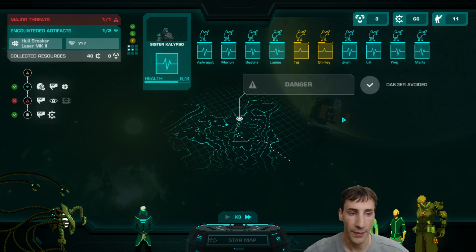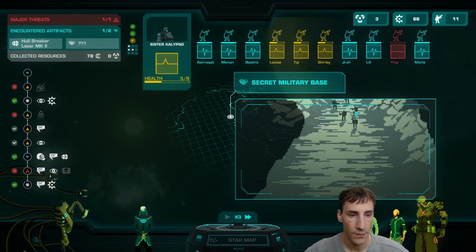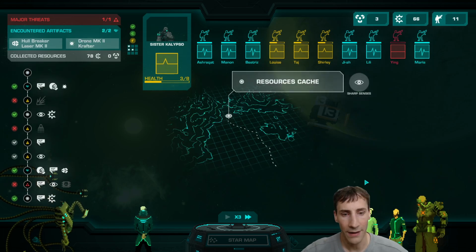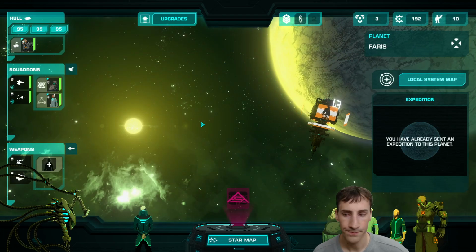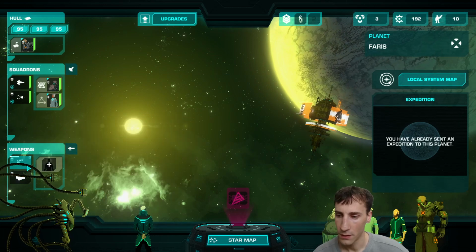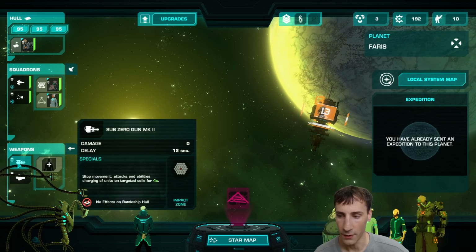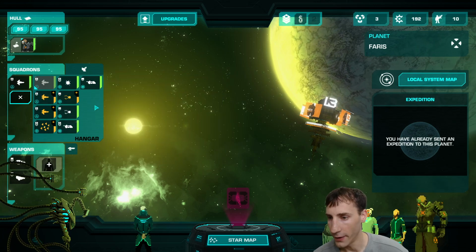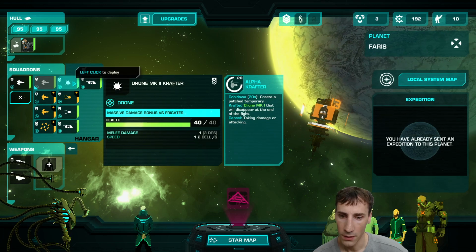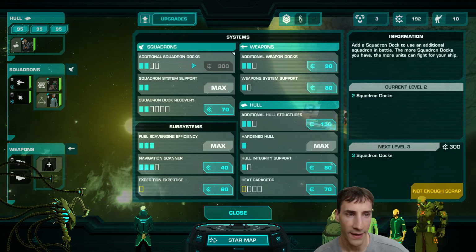Beautiful. Hullbreaker Laser Mark II. Not bad. Drone Mark II Crafter. That's not bad. Okay, that was pretty good. We got some good stuff out of that. A lot of good scrap. A gun. Another drone. I like the Sub-Zero gun. I really do. Our ships are coming out stealthed anyway, especially these fighters. So I like that. I like the crafter because it will create new units as well. But in order to really, we need this 300.